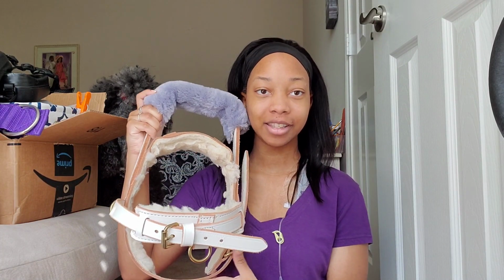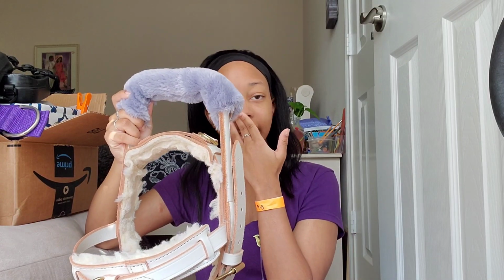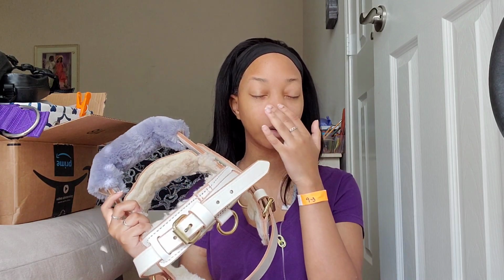Okay, so starting off first, this is his Bridgeport harness. This is his standard mobility harness. It is custom. I did get the basic Y front one originally, but because he is a poodle, the sheepskin, this part here really wore on his chest because he's a standard poodle and he's very heavy chested. And so I realized it wasn't gonna work for him, and so I was like, maybe I should go with Yuck Collars. But literally Yuck Collars, now you need to find like a 1 or 2 year old one to find a good quality one, because now they just mass produce instead of making it quality wise.